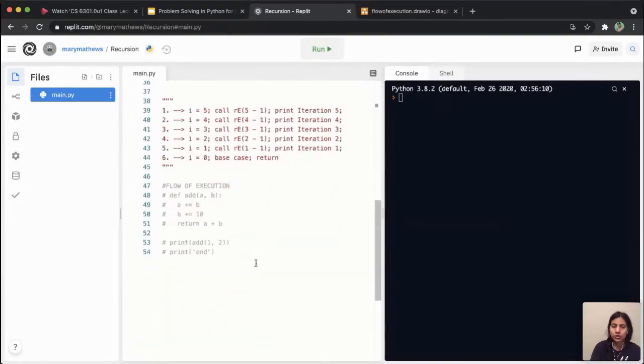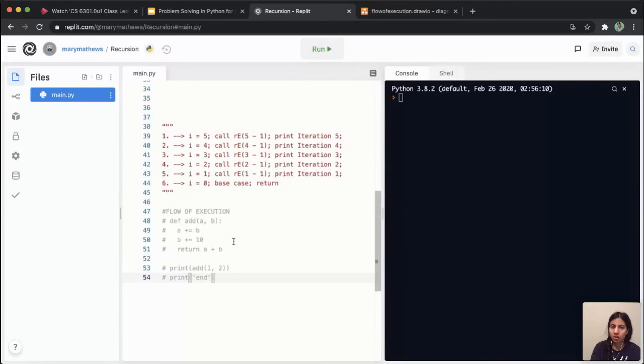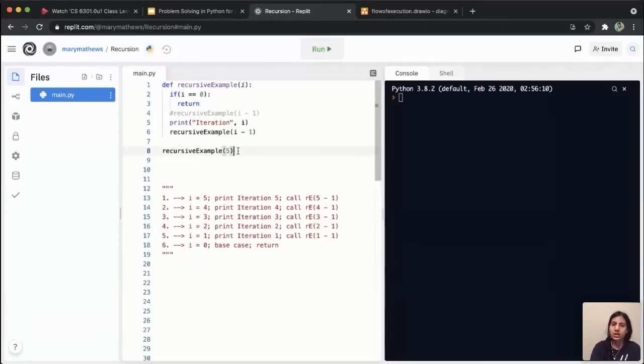So until now, we only had examples like this, where we have some function, add, for example, and we're calling that function somewhere outside the function, and then we're executing it once, printing some result or using some return value, whatever. We're basically calling the function only from some other line, which is outside the function. Here in recursion, we're calling this function from within the function. So the function is calling or invoking itself.